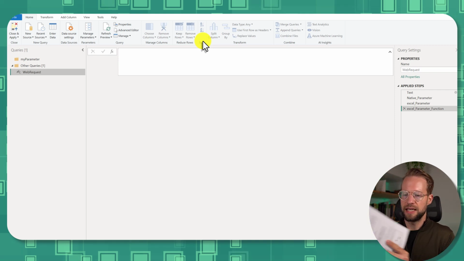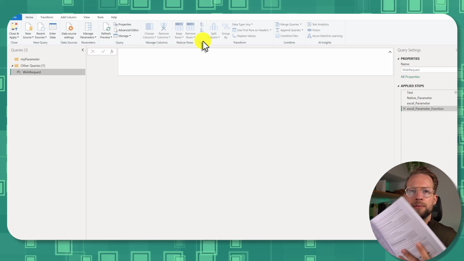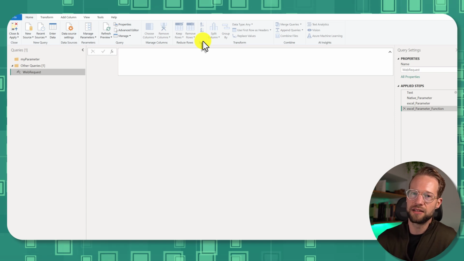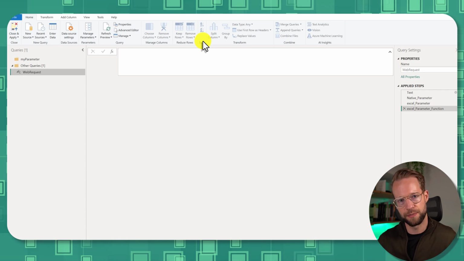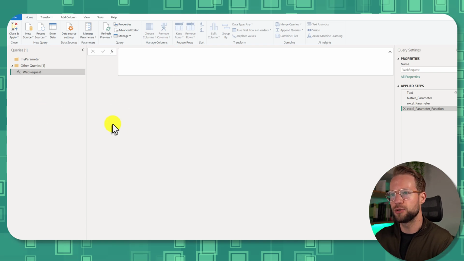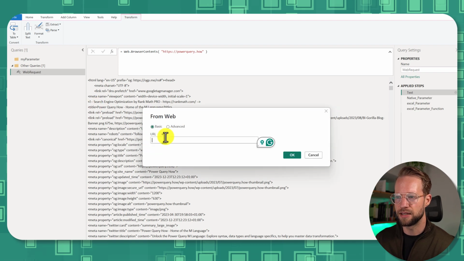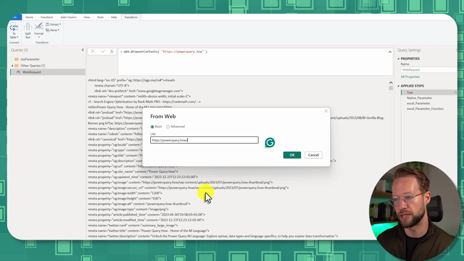So in chapter 15, Optimizing Performance, we delve into the Formula Firewall, what it's for, and the different kinds of reasons there are for the error to appear. We also show strategies. And today I want to particularly look at the error message you can get for referencing other partitions. So on the screen, I'm going to show you an example of how we're going to make a web request. So what is that request about? I went to New Query, Web, and I made a connection to powerquery.how, the function documentation website for Power Query.